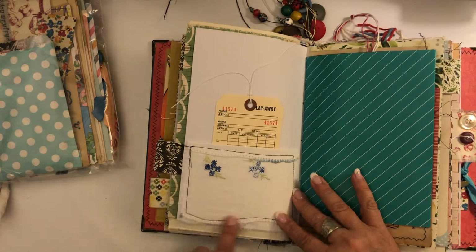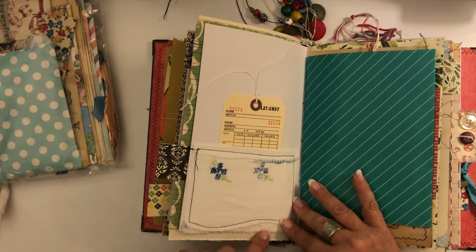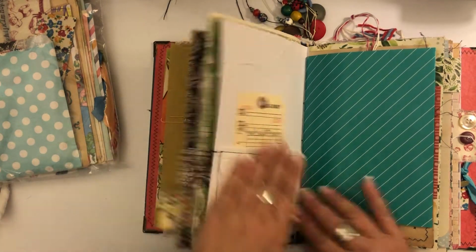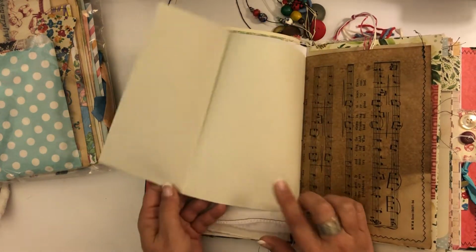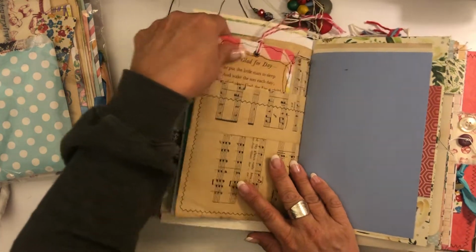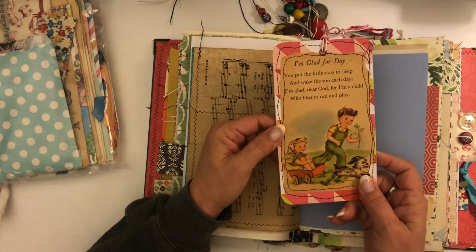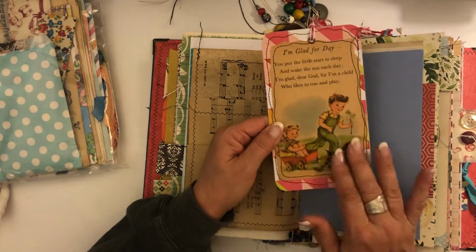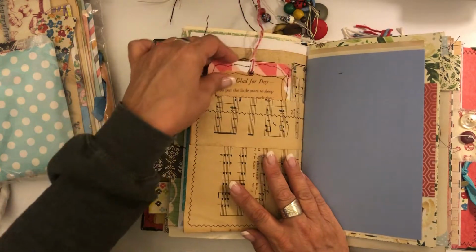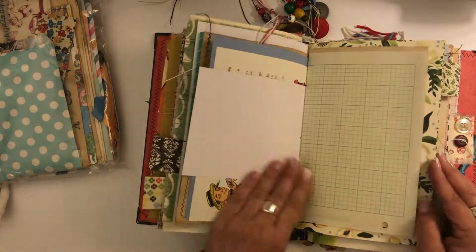I used a little scrap piece of one of my little cross-stitch linens and backed it with another piece of blank linen to make a pocket. Put your little layaway tag in here. This is vintage gift wrap, vintage music into a pocket. And this is the tag that I made for this book. I just love these really old book images, book pages that are too brittle to really do anything other than kind of collage with them.